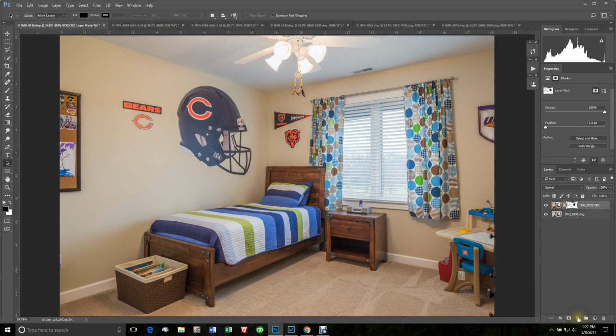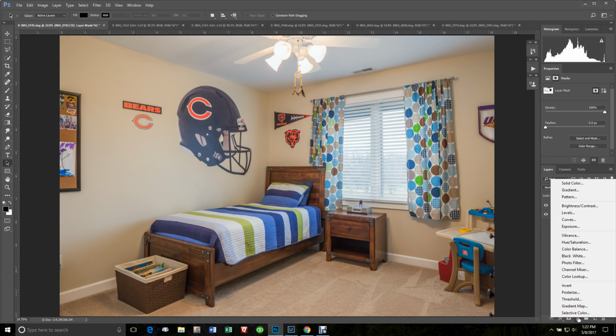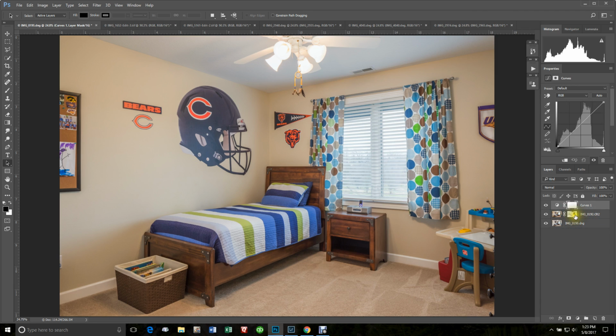One thing, probably all I need to do on this particular photo is create a new curves adjustment layer, which is different than going up here to image adjustments curves, in that using an adjustment layer over here creates a separate layer that comes with the mask.